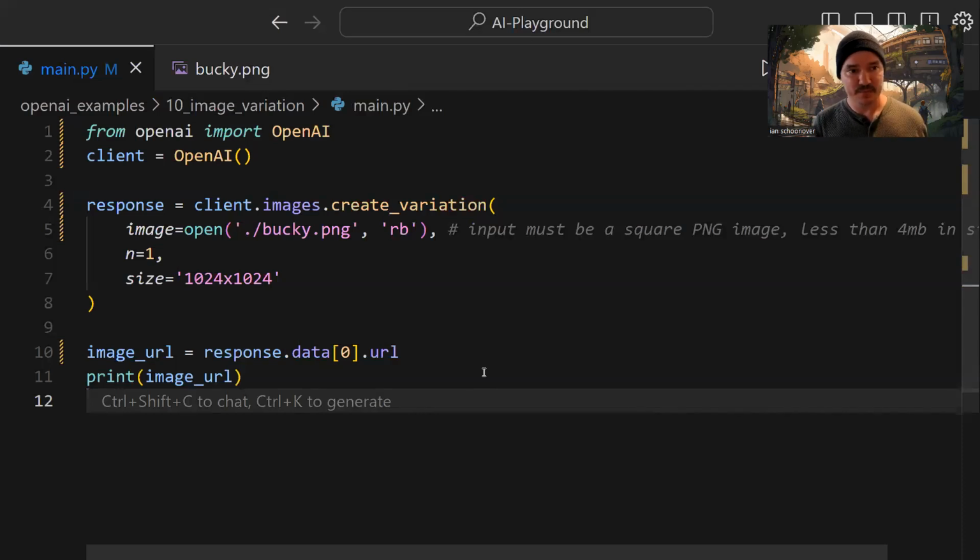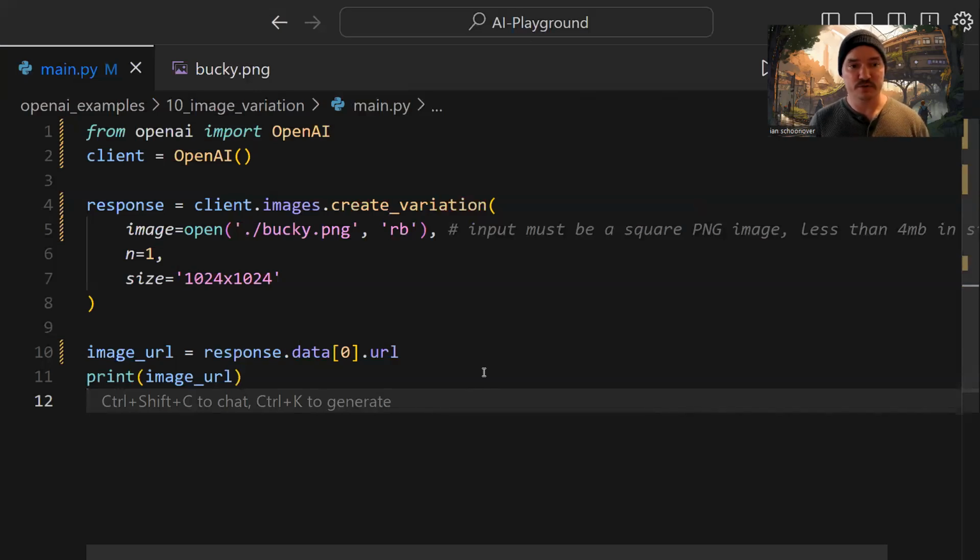Now, the next thing is the n=1. This is just the variations like we had in the previous video. We are using DALL-E 2 by default. You can't do this with DALL-E 3, at least not yet. So I think you could potentially do more than one variation, but for this example, we're just gonna stick with one. So n=1 just means give us one variation as output to this API call. The next thing is gonna be the size of the output image. So we're giving it 1,024 pixels by 1,024 pixels as input. So we wanna go ahead and get the same output for our variation image.